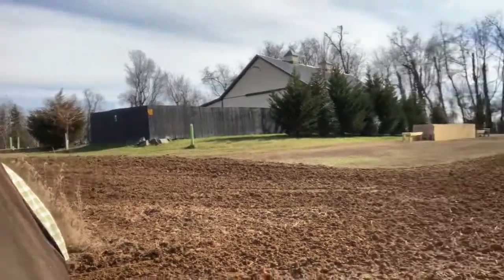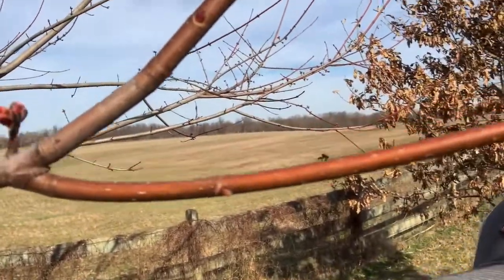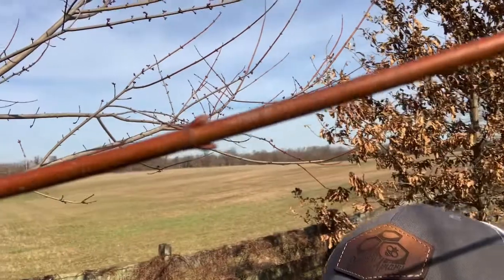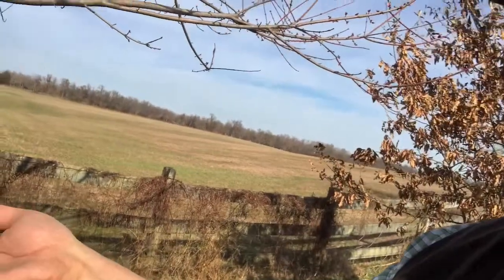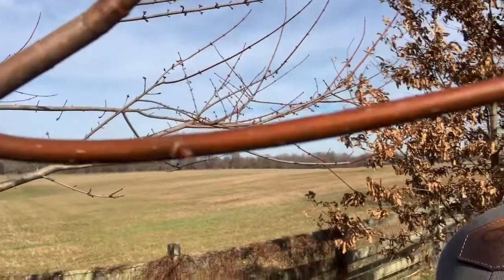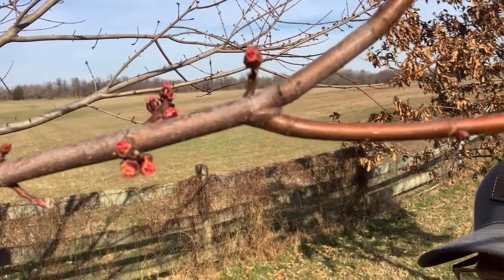You can see some of my colonies up on the hill up here. These colonies right there are abuzz and we're also wondering — I get a lot of questions as to what can you tell when it's time for spring and when are the bees going to get their first little bit of pollen. So if you look in these trees right here, these are your maples and they're budding. They're the first to bud. See the bud there? That's what you're looking for — that's how you tell that it's spring and that it's time for the bees to start to go out and find little bits of pollen.